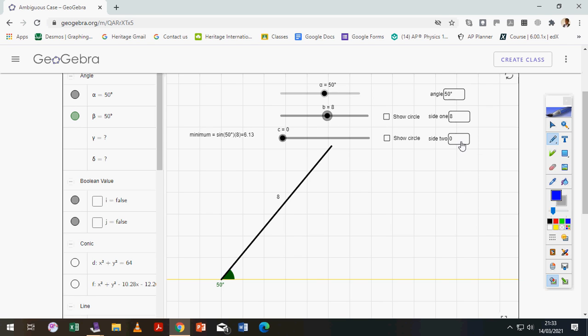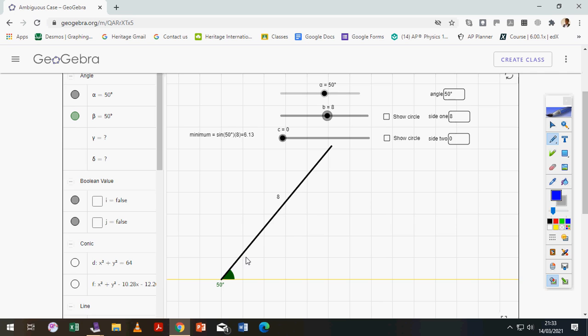What do I mean? This triangle will have a height, starting from, and I hope you can see this cursor, that top to the bottom, right? So the condition for that third side C is, if that side is less than the height of the triangle, then I'm not going to have any possible triangles. The height of this triangle: this side is 8 units and this is sine 50. Sine 50 equals h over 8, so height is 8 sine 50, which is 6.1.